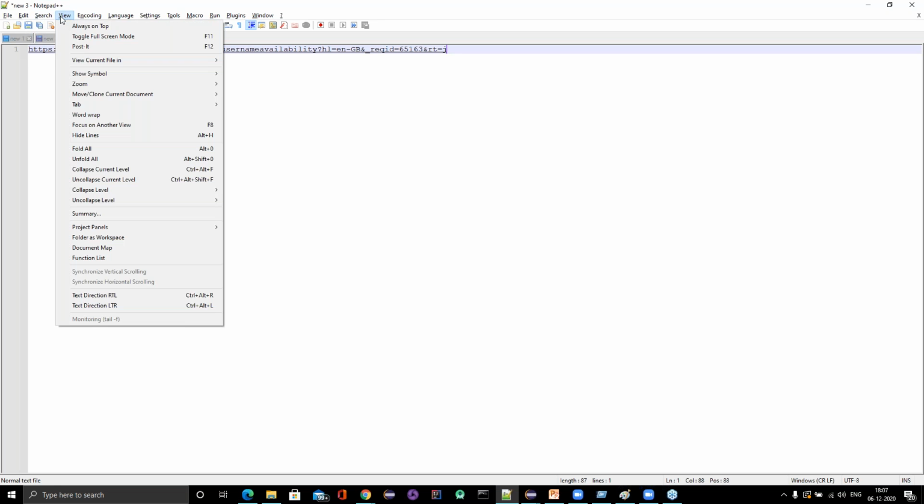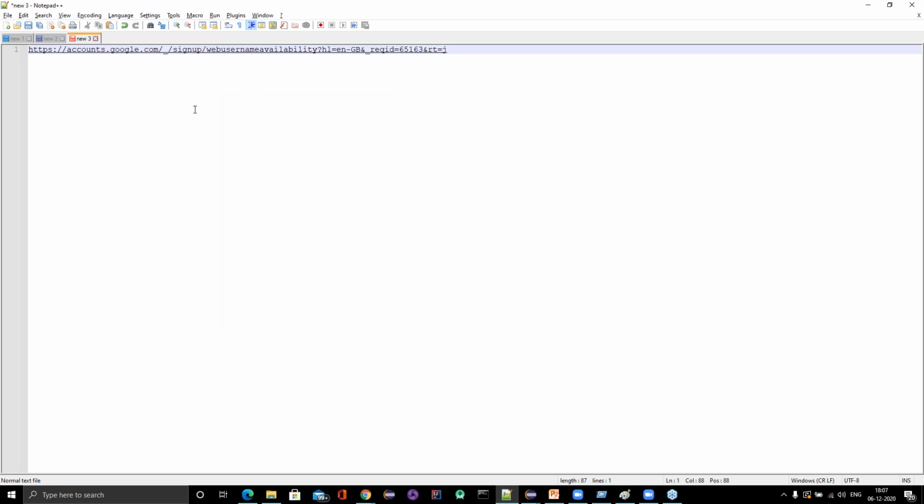I think you can view this font size easily. Okay, so we see something here. If you see the name, we see web username availability. This is actually one API. We can call this an API, which is responsible for a specific task, and the task is to check whether the username entered by the user is available or not.